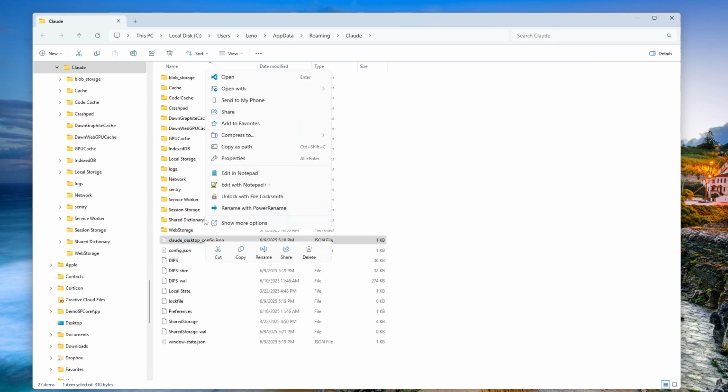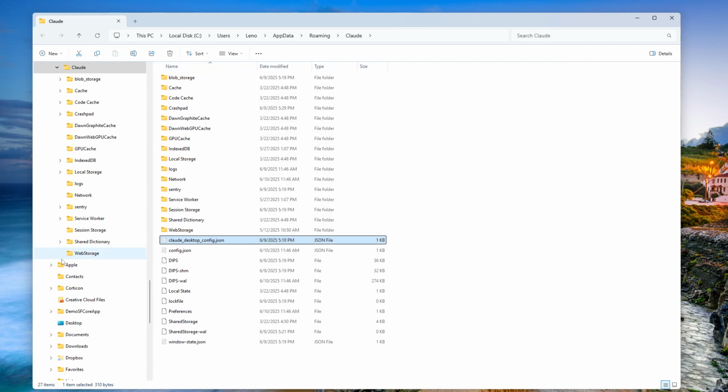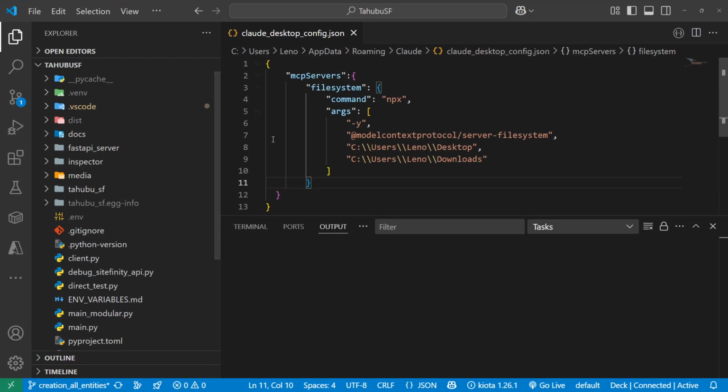Let me go ahead and open it up. We'll open it up, let's say, in Visual Studio. You can open it up in Notepad if you want to. And once we do that, let me bring it up to this screen in here so you can see it better. There we go. And this is the file for Claude Desktop configuration. It has only the file system under the MCP server. I need to create another one.